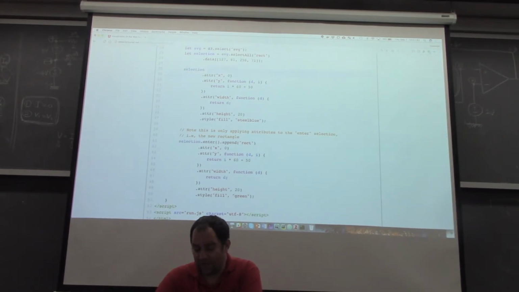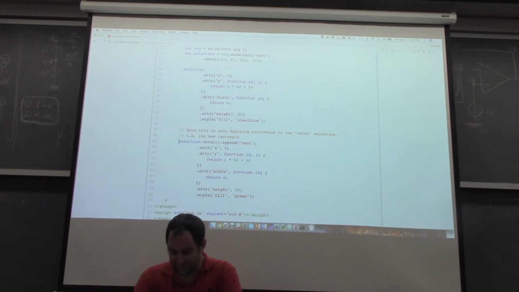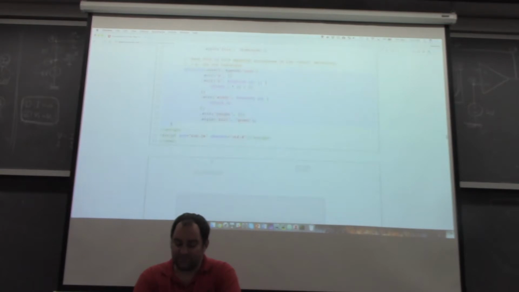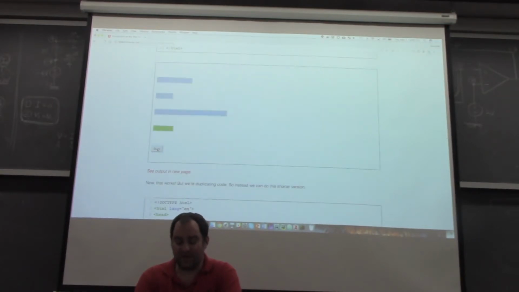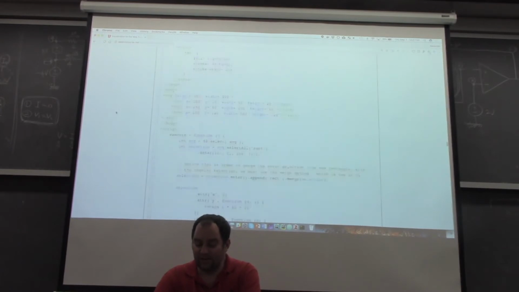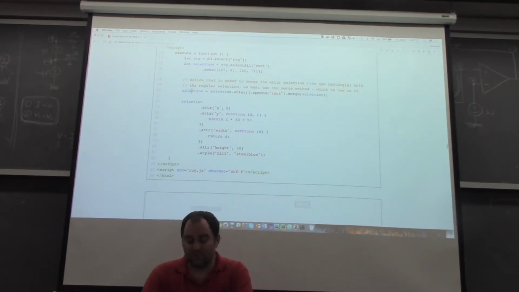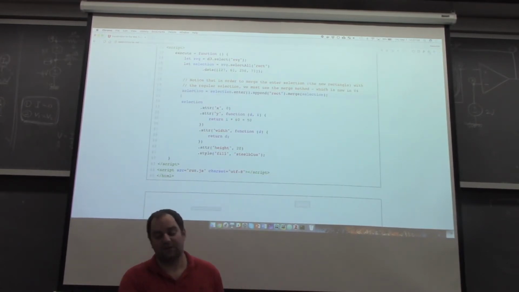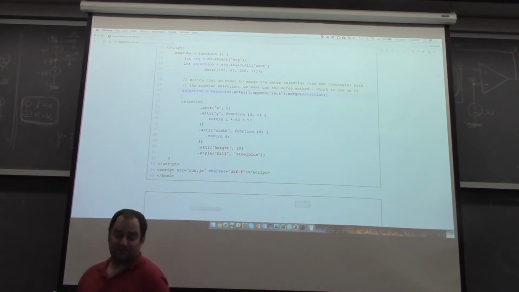Here I'm simply copying most of this code here. This code here is copied down here, and so it's applied twice with exactly the same configuration, with the one exception that the new elements in the enter selection are green, the old elements are blue. This does work, of course, but it is not very elegant because I'm duplicating the code. And so the better way of doing that is by doing this piece here. Enter, append rectangles and merge selections.